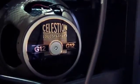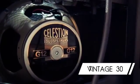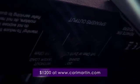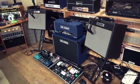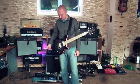It's a beautiful, beautiful amp, and I bought two. They sell right now direct at carmartin.com for 1,200 euro a piece. I know it's a 1x12 15 watt. That's not inexpensive, but those are very boutique, whatever that means. They're made in China, but with the highest end components. Søren Youngberg told me that they can't even get these components in China. They're shipping everything over there, being assembled there, being sent back. And it's an amazingly beautiful amp, as you can clearly hear.